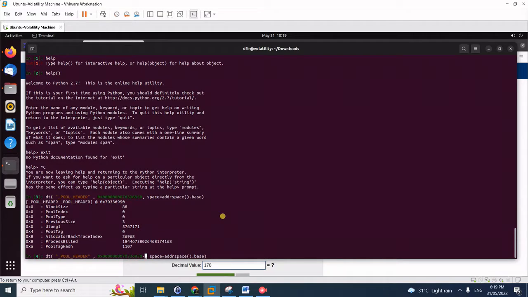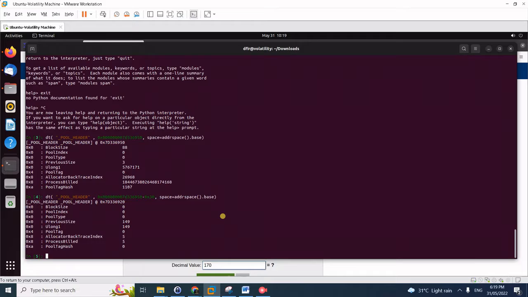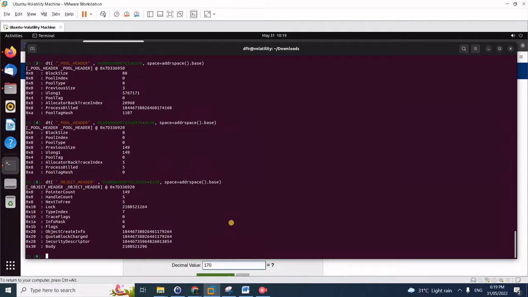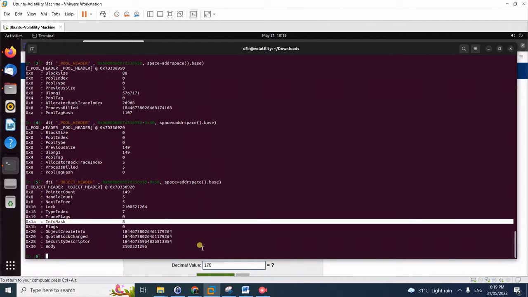It will make sense here. If we subtract 0x30 here. Oh, sorry, we have to change this to object header. Yes, this one. Because we are pointing now to the object header, and we will subtract 0x30 from the address. And here we will get an info mask of 8.